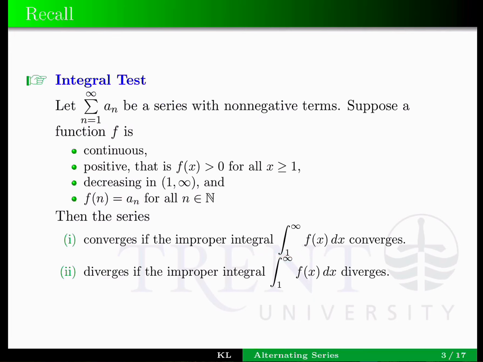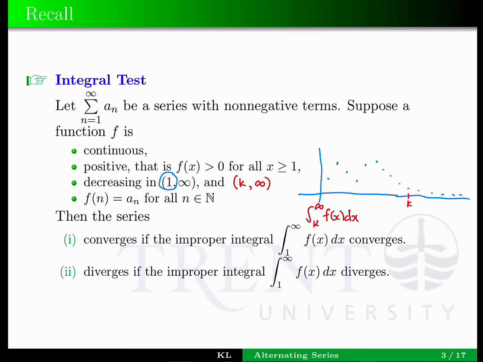Now, like what I have mentioned before, it is possible that your interval does not start at 1. So, for example, if your terms are something like this, so it's not completely decreasing, but at some point the terms of your series eventually decrease, then you can start at the point where the terms started decreasing. So, for example, this is at point k, then you can start the interval at k. So the improper integral becomes the integral from k up to plus infinity of f(x) dx.